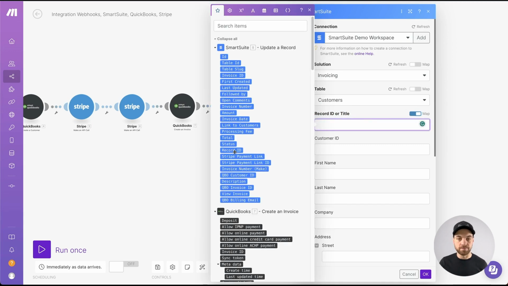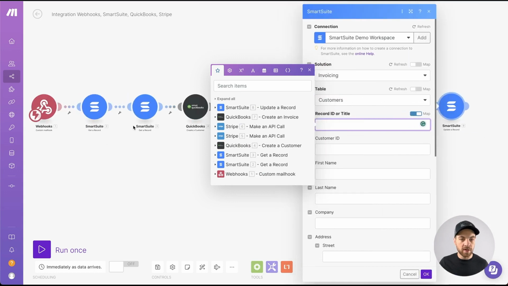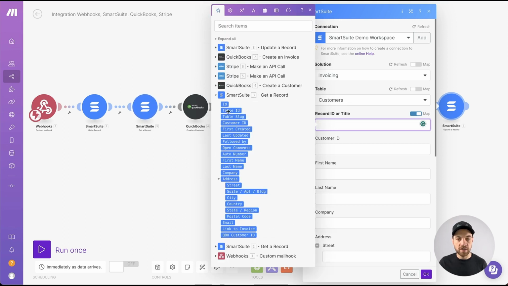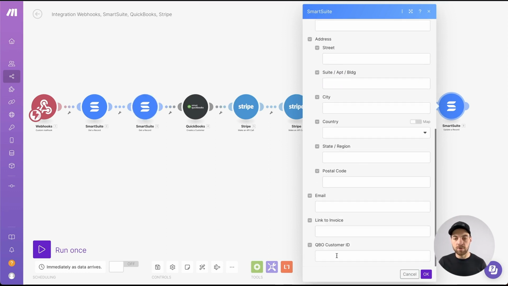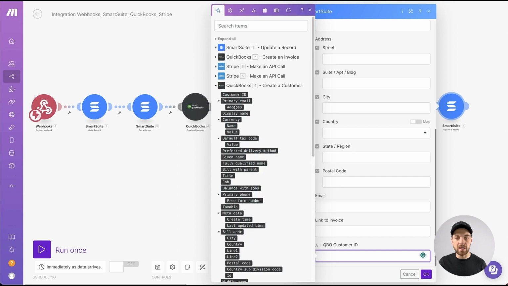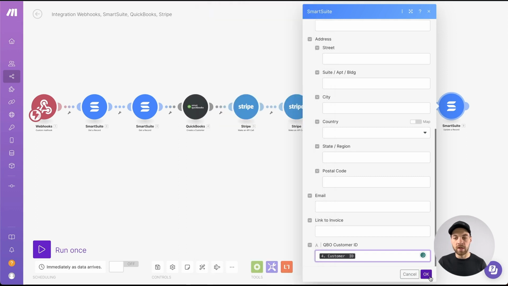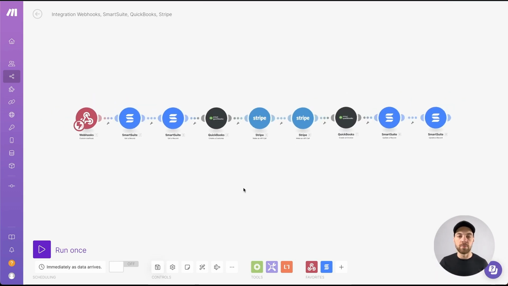Now that we've created the customer within QuickBooks, we are going to pass that QuickBooks customer ID back to SmartSuite. The record I want to find is the customer record. This one here, this is the module where we get the customer. That's number 3. See that it's flashing. I just want to use that ID. So what we're going to do is update that customer ID that we previously found. And we're just going to go down to this QBO customer ID and pass in right here, create a customer, pass in the ID that was created. Hit OK. Save this, and the first part of our scenario has been completed.